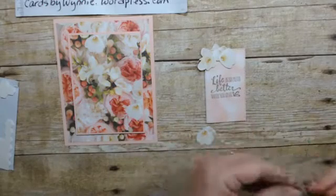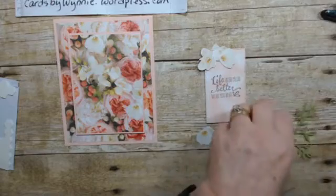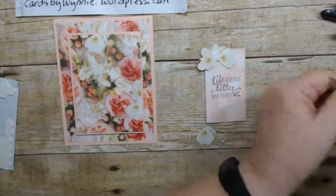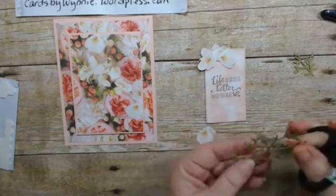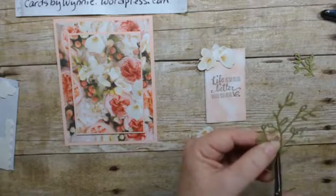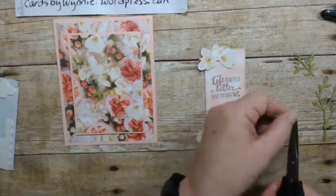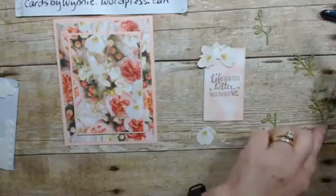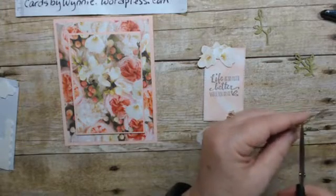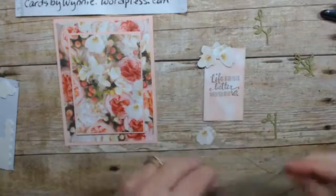So I'm just going to cut this down. And since it has so many branches here, it's very easy for me to get what I need out of this one branch. So I'll cut that section off, and I'll cut this section off. Probably just need that much of it. And maybe cut off this section. And that way I can kind of put them together. And I even have some more left for later.